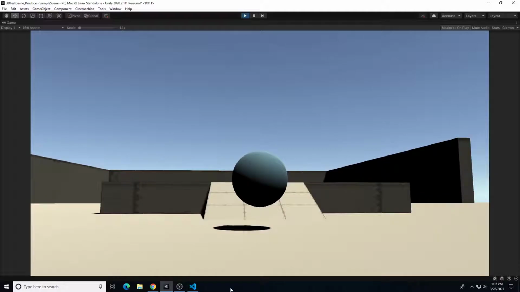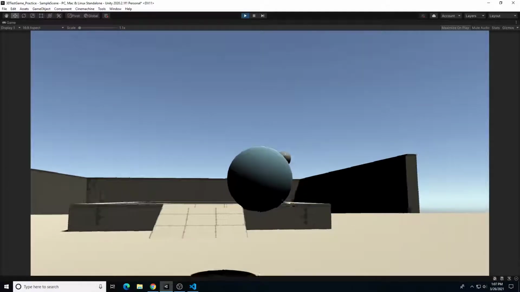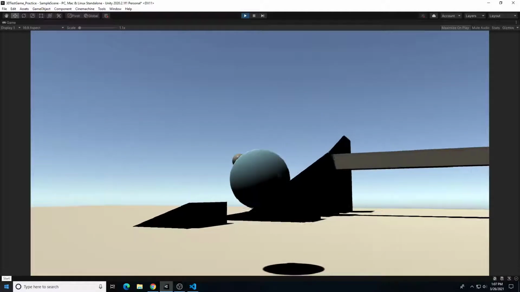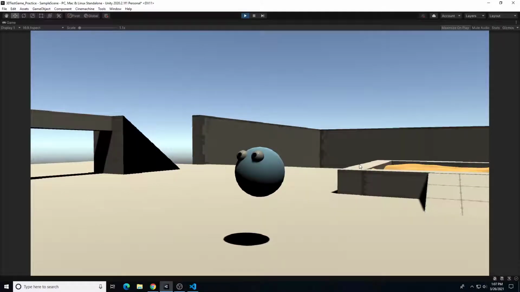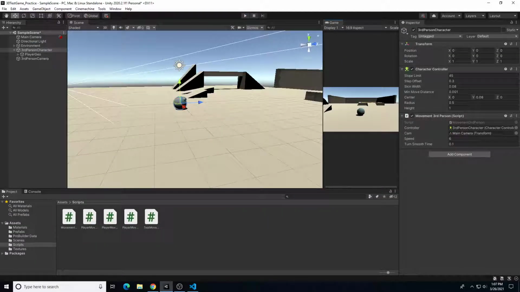Okay, so there's an issue there. We don't have gravity associated with this. So we can correct gravity because right now when we go up a ramp it doesn't fall down. We also don't have a jump ability with this as well. Alright, so I think that'll wrap up this video. The next video we'll come back and we will add gravity and the ability to jump. So this video discussed how to create third-person character movement that follows the camera with WASD and changes the character angle according to which action I press there.